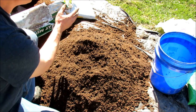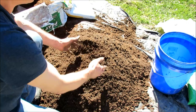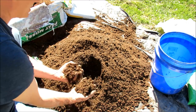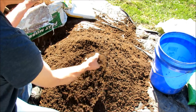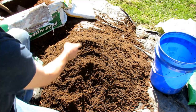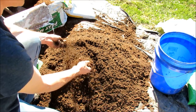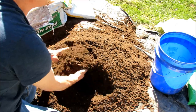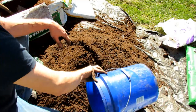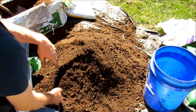The manure and compost have been mixed through and you can see how wonderful this is starting to look. To clarify the ratios: it was one part topsoil, one part peat moss, and one part manure or compost. Don't use the whole pile as one part — it should be equal thirds. And here's the expensive commercial potting mix versus what we've created: the topsoil bag was $1.69, about $3 worth of compost mixed in, and maybe $1 to $2 worth of peat moss at most. So it's really, really inexpensive. You can use this for your raised beds too. This is a five-gallon bucket's worth, and we still have a huge bale of peat moss left.